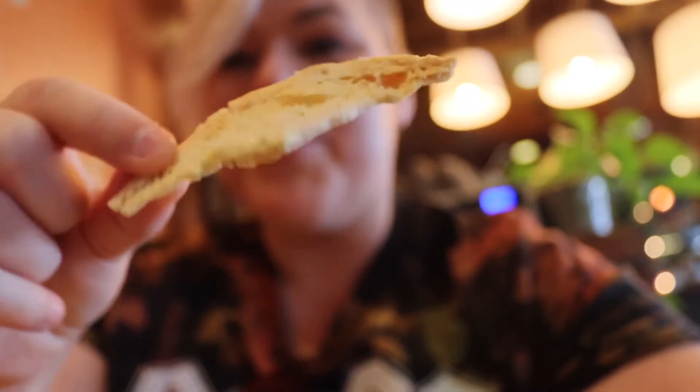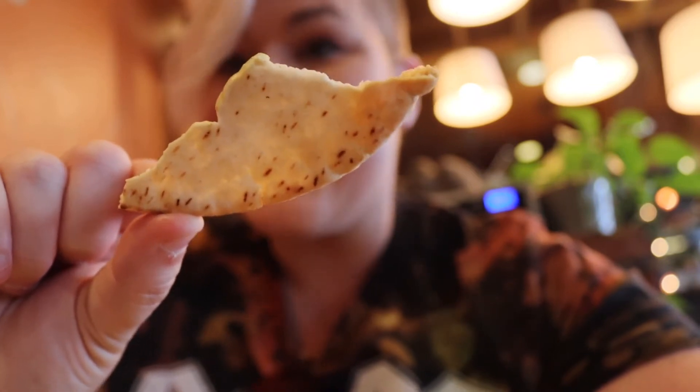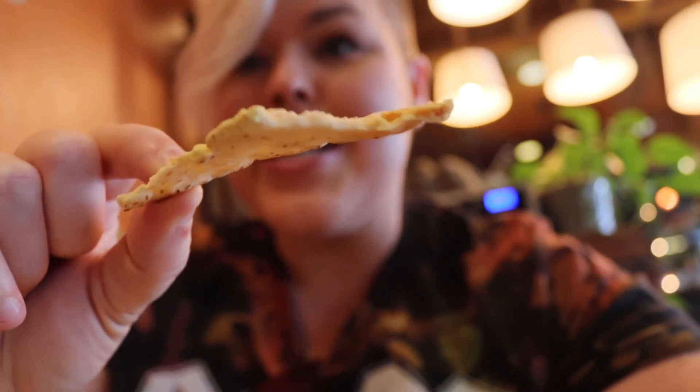Okay guys, it's time. I'm trying to place the flavors. I taste a little bit of cranberry, a little bit of apple — it has this nice sweetness to it and then a little bit of extra crunch with pecan and the cracker. It's really, really yummy. It's not like a savory chicken salad like some are — this is a nice, sweet yumminess, perfect to kick off a lunch and have something amazing. I also didn't know exactly what to expect from the cracker, but this one is nice and crunchy. It's a little bit thicker, has a good flavor, and it does not taste anything like a traditional cracker. It is delicious though — it has just a hint of something in it that I just can't place exactly.